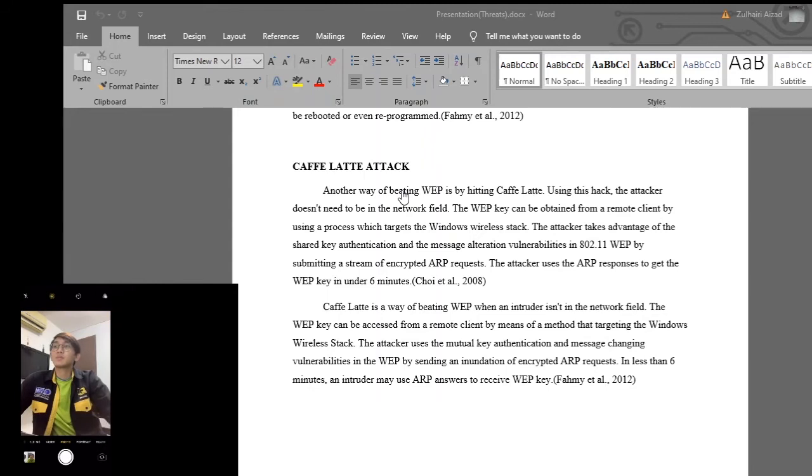A cafe latte attack is a WEP attack that allows a hacker to retrieve the WEP key of the authorized network using just the client. The attack does not require the client to be anywhere close to the authorized WEP network. It can crack the WEP key using just the isolated network. It makes it easier for the intruder.